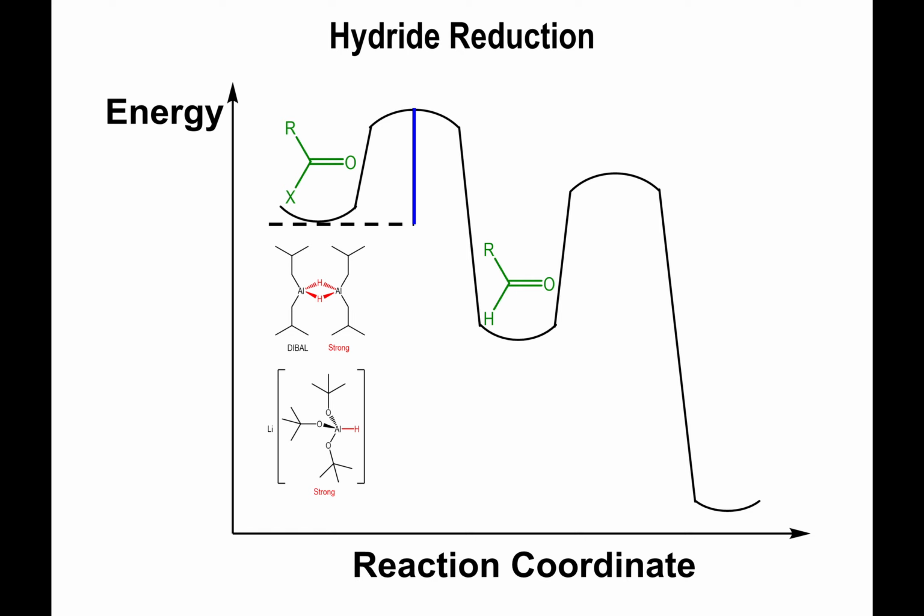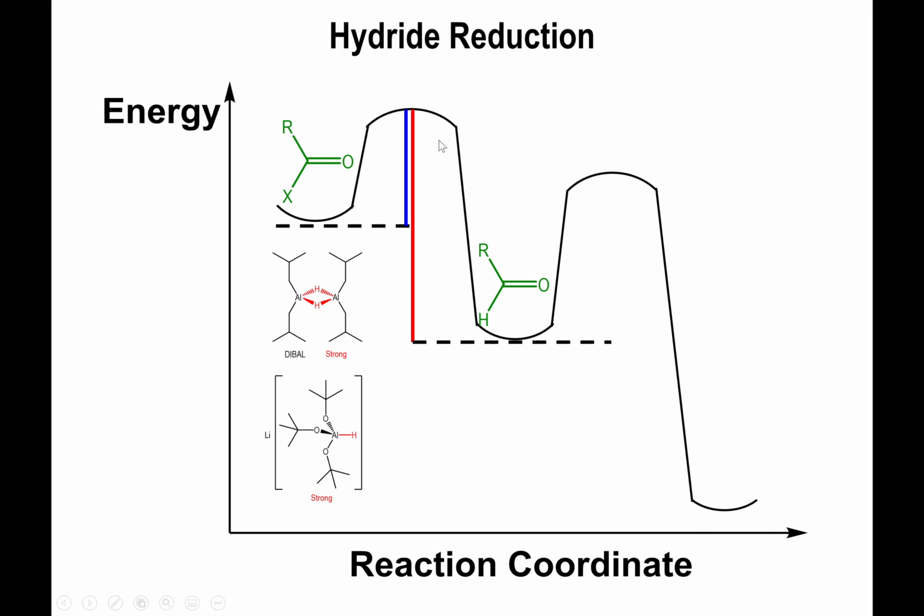Now, if you do this at low temperature, notice that the activation energy to go backwards to the reactant stage is going to be very unlikely to happen, because the activation energy to go backwards is a lot larger than the activation energy to go forwards. At the same time, by introducing this bulkiness to the groups and having this at low temperature, it prevents the reaction going further than the aldehyde stage, because in order for this to happen, you have to go through an activation energy that is not as large as the backwards activation energy for the first step, but it's definitely larger than the first activation energy. And so you basically trap the molecule. Instead of going all the way to the alcohol, you really can't make that trip. You're basically stuck at the aldehyde stage if you do this at low temperature in combination with the bulky aluminum hydride counterparts.